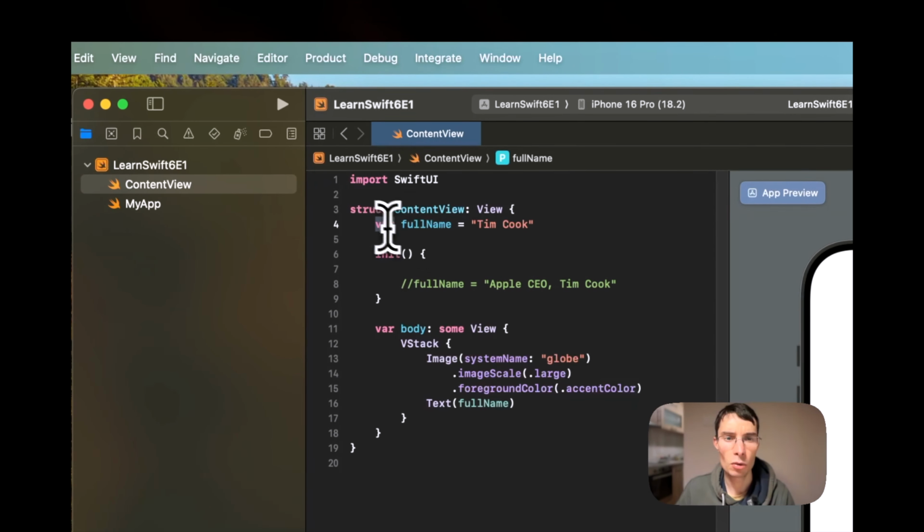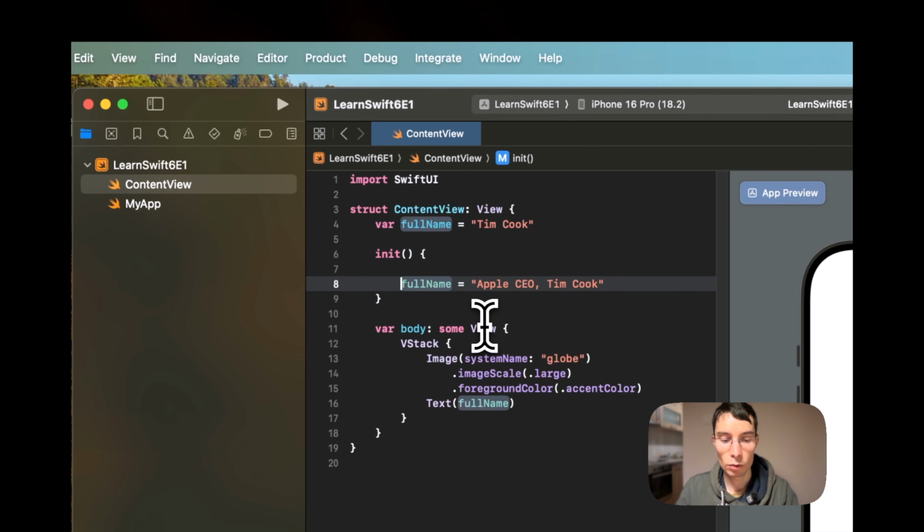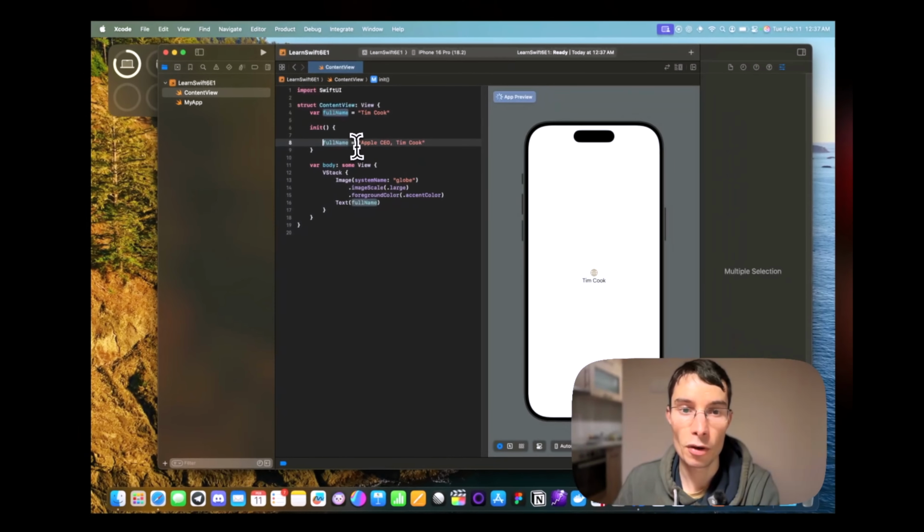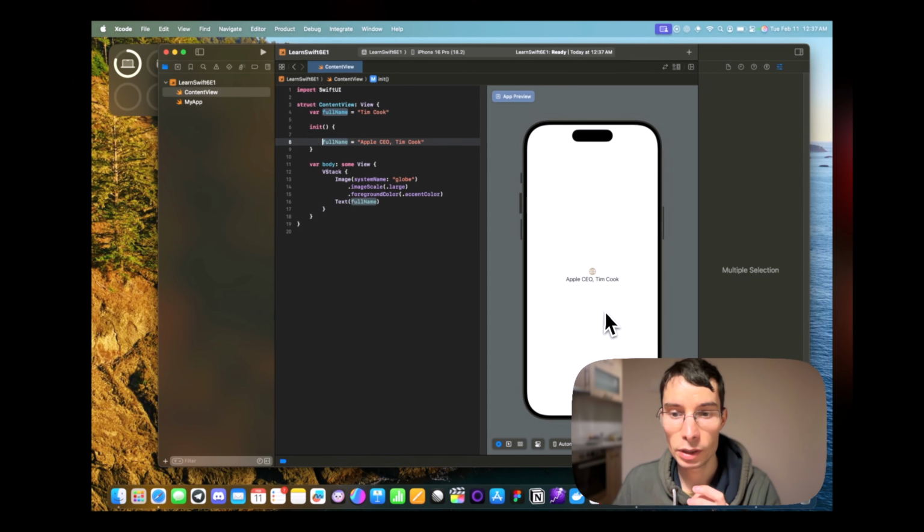We create a variable we call fullName, and we pass to this fullName a string called Tim Cook. But now, because of the variable's scope, we want to change from Tim Cook to Apple CEO Tim Cook.